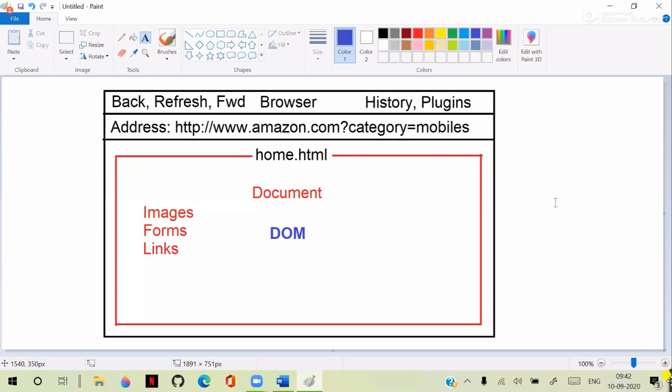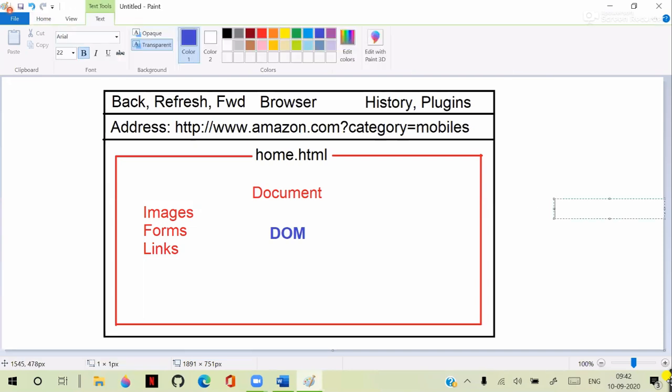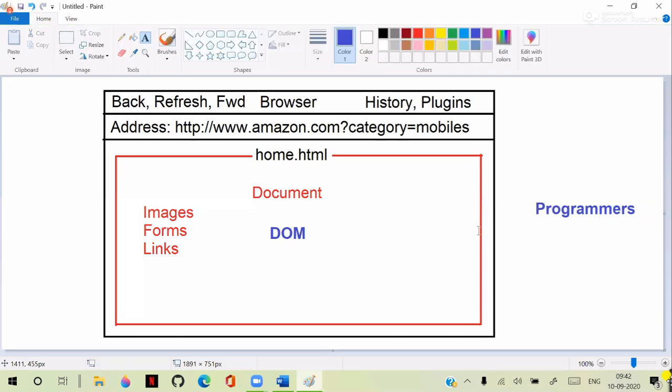Now we are programmers. For programmers, DOM is an API. Programmers use this DOM to manipulate the document, that means to manipulate the HTML document.